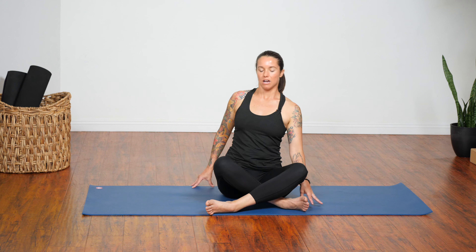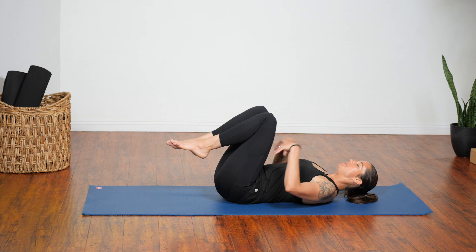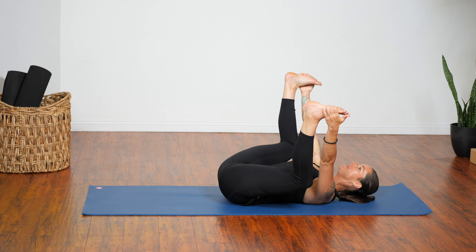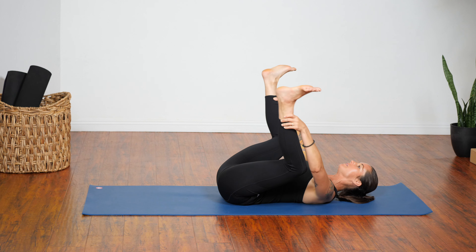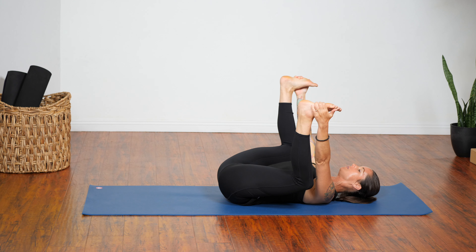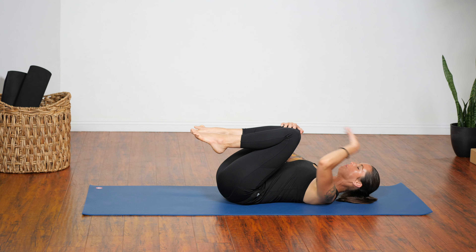Pause at the top, just notice what you feel. Adjust and come to lie down on your back. As you release to your back body, we'll come into Happy Baby pose. Bring your arms inside of the knees and reach for the outsides of your feet. If that doesn't work, hold on to your shins instead. Gently pull your knees down toward your armpits. Relax the weight of your head and your low back toward the floor. Take three more breath cycles — present to what is surfacing for you.